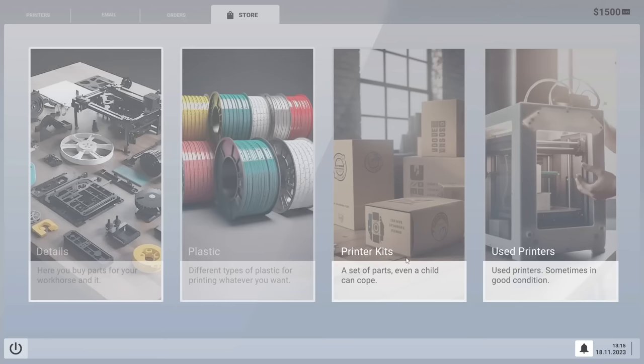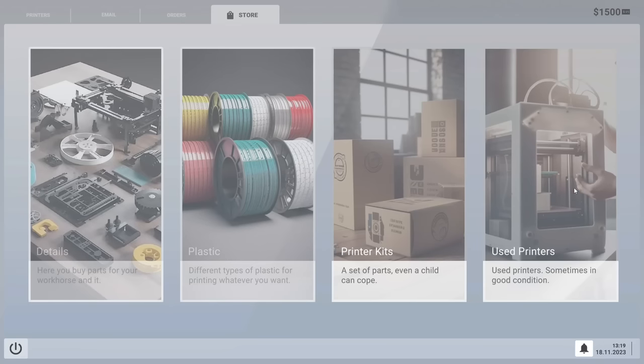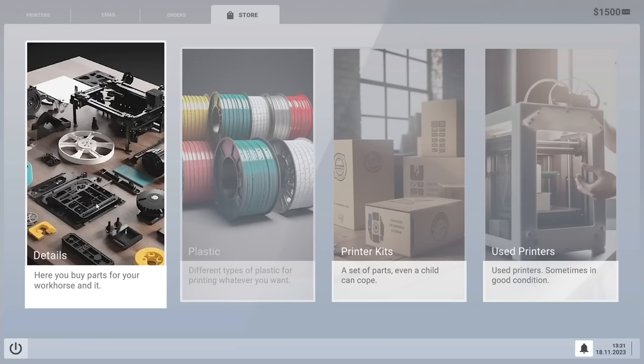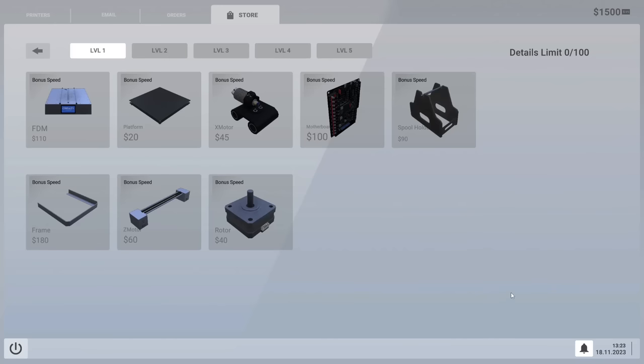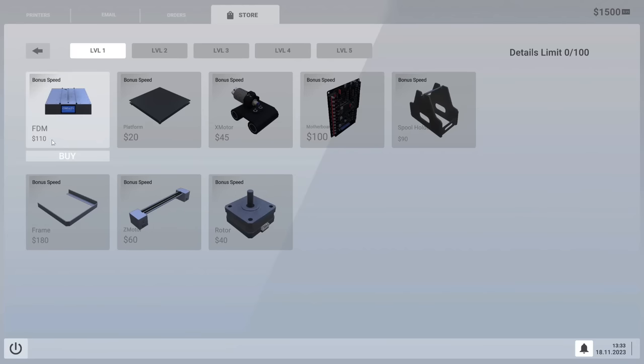Okay, nice. So printer kits, used printers. Plastics, okay, I'm not allowed to use these yet. Okay, so here you buy parts for your workhorse and assemble it. So it does say I needed some bits and pieces. I wish I could keep that list up. Buy a platform, buy motor, buy plastic. I mean, there doesn't seem like there's a whole load of numbers.